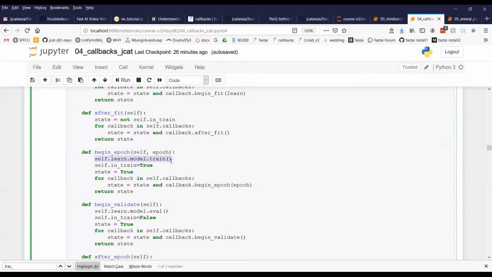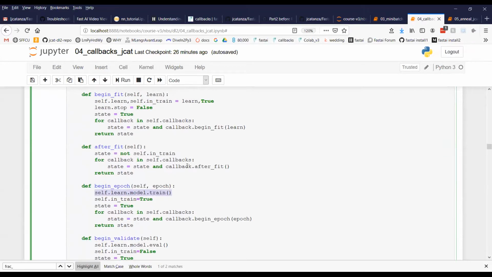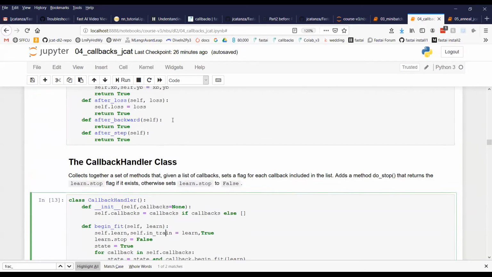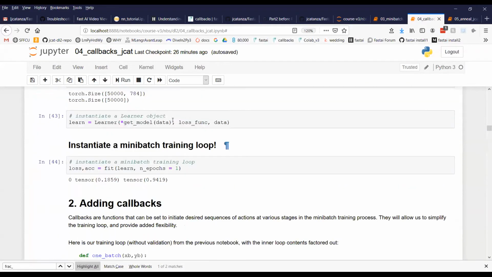It actually executes the training. Isn't it just a flag which tells the model that you're in training phase, so include all the regularization stuff, whereas model.eval is the other one? The in-train, remember this self.in-train, this is the flag that tells you whether you're in training or in evaluation. So actually, if you do scroll back up to the previous learner, before we did the fix, further up.